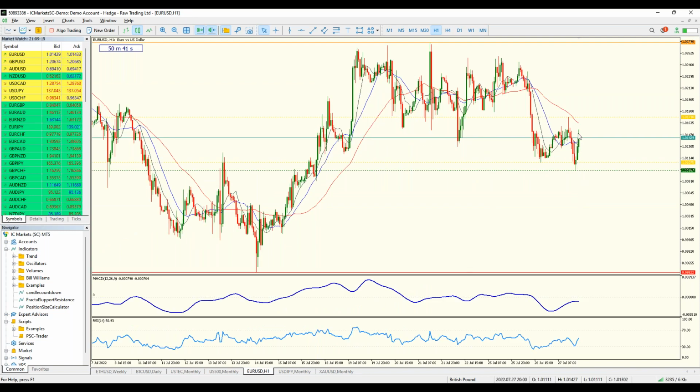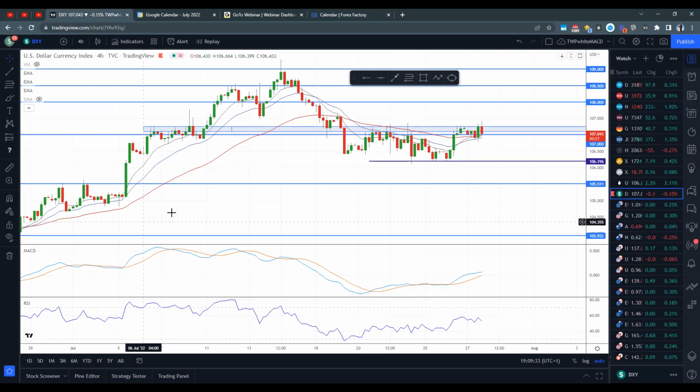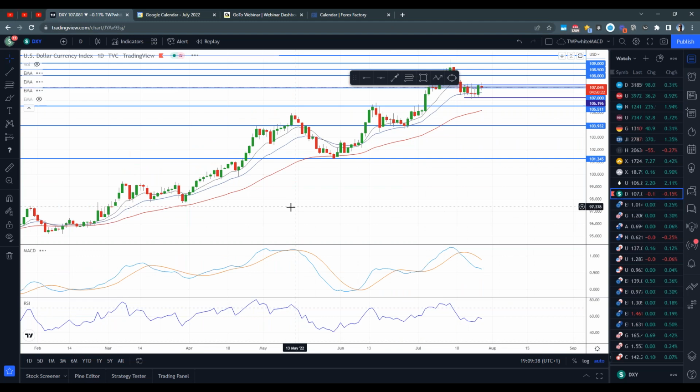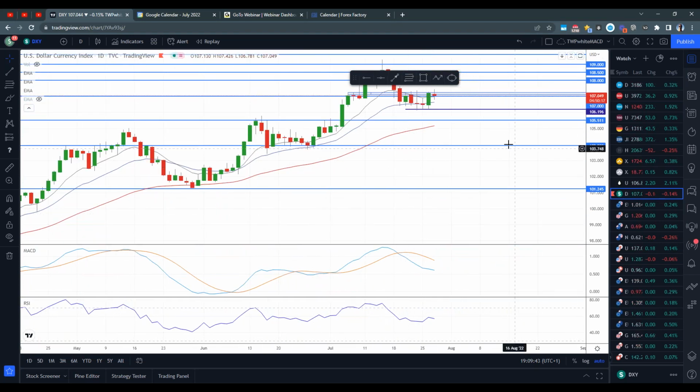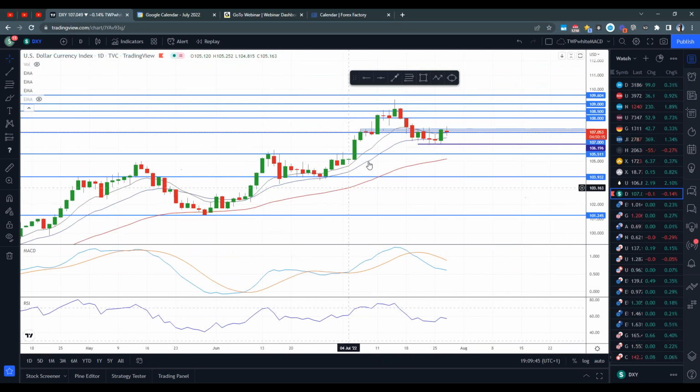You can see here that the euro is strengthening currently against the US dollar. Okay, if we have a look at that, euro US dollar, we can see that. And if we go across and also have a look at the dollar index over here, you can see that this is a 4 hours. So let's go to the daily, just so you can see the dollar index, which we don't always have access to. You can see it's been strengthening for a while, and has had a bit of a correction because it was a little bit overpriced. It's trying to carry on, but this is where it is right now.